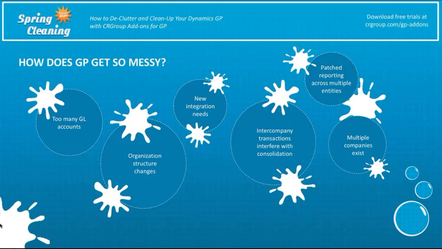What do we mean by too many GL accounts? Well, maybe too many accounts for the size of the business. We've done GL restructures before with organizations that have 200,000 GL accounts. We've also done restructures with organizations that have 3,000 GL accounts. So, when we say too many, it's too many relative to the reporting that's needed, or people find it cumbersome to use, or they're confused about the chart structure, or it just seems to have exploded. In the case of a medical clinic I saw in Florida early on, they used mass modify every time a new doctor was hired, and they just ended up with so many accounts. Organization structure changes.